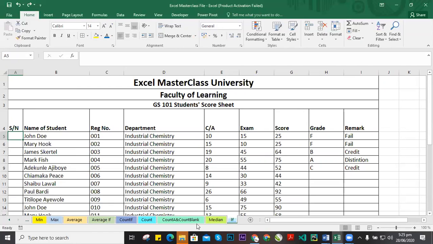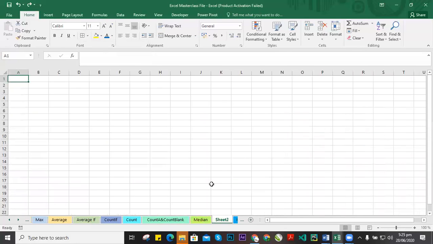Now by default, when you open your Excel sheet, this is how it looks. Now you'll be seeing some lines. The lines help you to differentiate between the different cells, so you can easily see them. But these lines are what we call grid lines. Now the computer does not print grid lines.